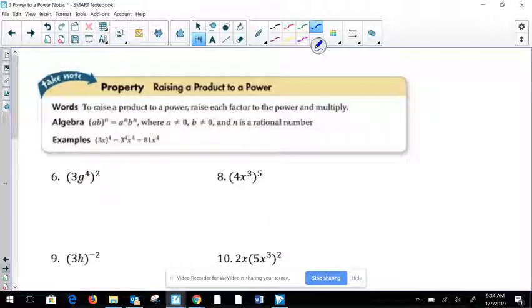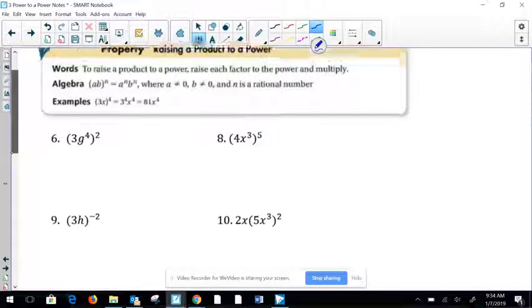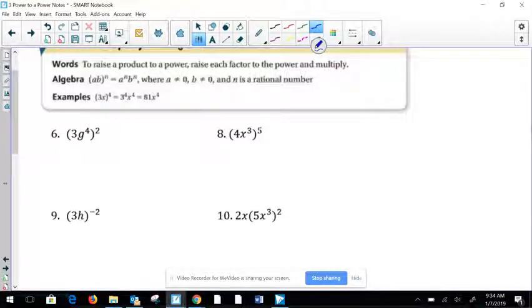Same idea here. If you have multiple numbers in there, we already saw this. We need to distribute. So let's look at number 6. That 3 does not have an exponent. So what number do I write up top? You guessed it, a 1, and I distribute. What's 2 times 1? 2, so it's 3 squared. And then go to the g. What's 4 times 2? 8. Great. Can I simplify that further? Yes, you sure can. What is 3 squared? 9. Awesome. So it's 9g to the 8th.